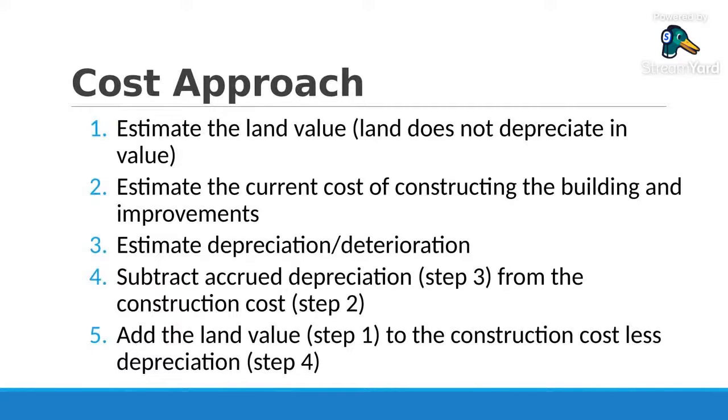So let me say that again. Step one, we get the value of the land. Step two, the cost of construction. Step three, we estimate depreciation. So in step four, we're subtracting what our depreciation is from number two, which is our cost of construction. Okay. So let's say it's going to cost us 500,000 to construct, but then it's depreciated by 300,000. So we're going to subtract those two numbers. And then whatever we get from step four, we're going to add that to number one, which is the value of our land. And that gives us the value of the entire real estate. Okay. Now, for the purpose of this exam, the value of land does not depreciate in value.